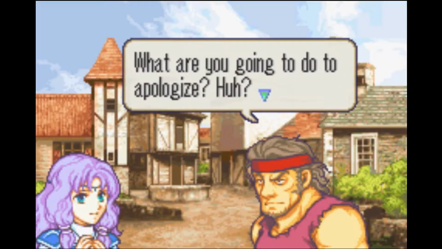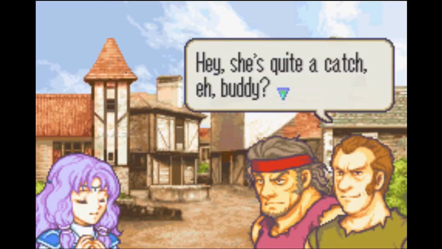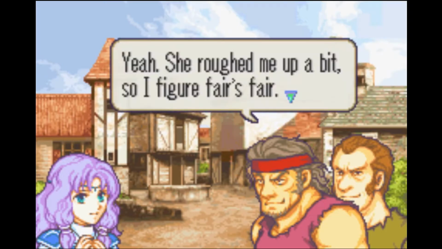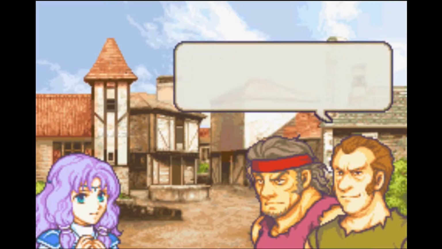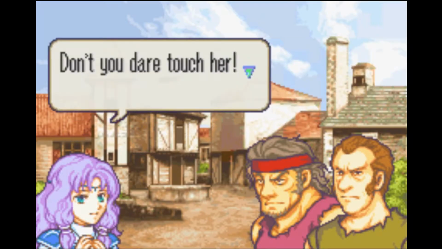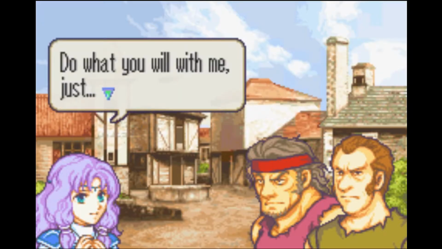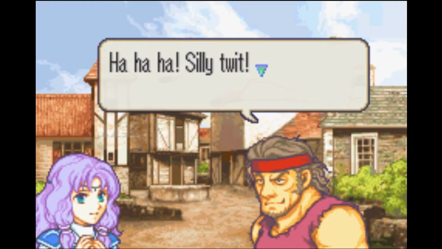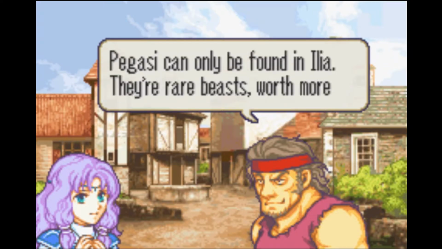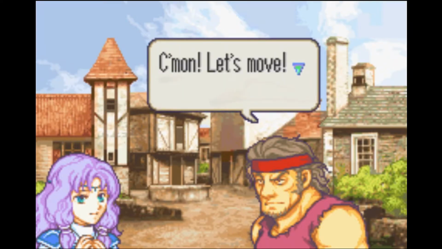Wait right there, little lady. What are you going to do to apologise, huh? She's going to catch, buddy? I bet the boss give us a pretty penny for her. Yeah, she roughed me up a bit, so I figure fair's fair. It's no more than she deserves. What are we gonna do with the flying mule? Don't you dare touch her! What, you just watch your mouth, girlie. Do what you will with me, just let her go, please, I beg of you. Ha ha ha ha! Silly twit. Pegasi can only be found in Ilia. They're rare beasts, worth more than you by far. We can sell it for a mountain of gold. Let it go. Ha! No, you can't. Come on, let's move.